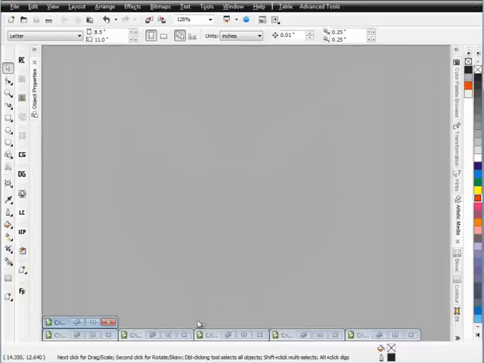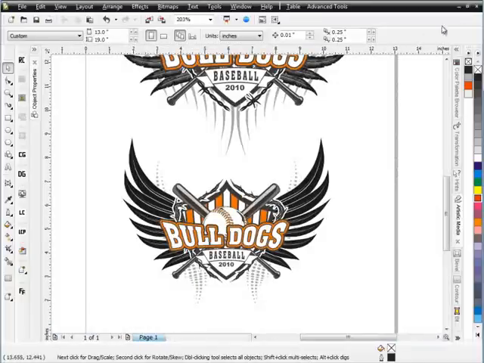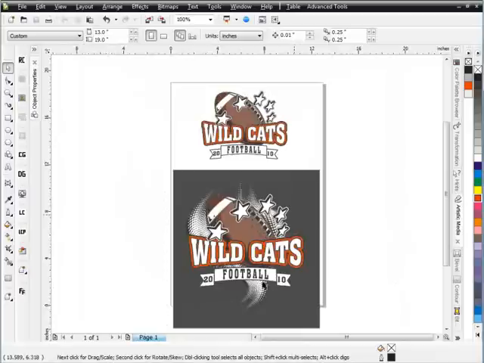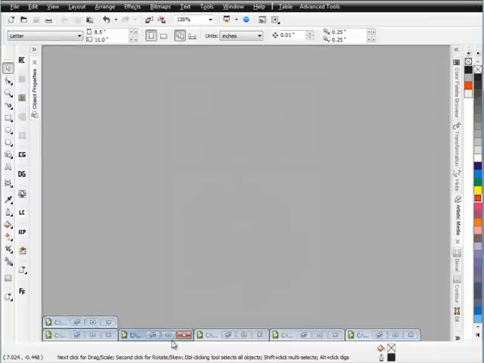Now the other thing we can do very easily and very quickly, that's the same design there. I want to take a look here, see what we got here. Here's a Wildcats football. All I did was just add a halftone abstract brush effect to it, and now I've got an entirely different look going on with this design. It's going to look much nicer on a t-shirt, much more artistic. It's going to get a lot more attention. And that's that one there.